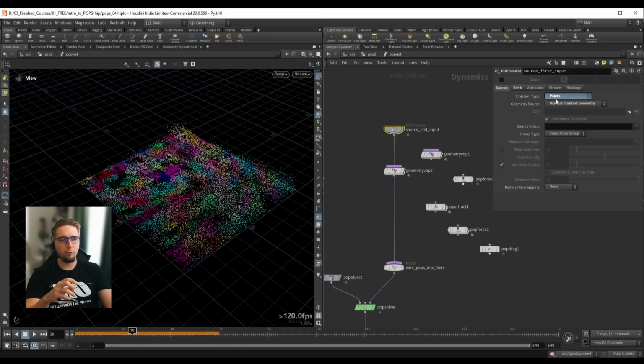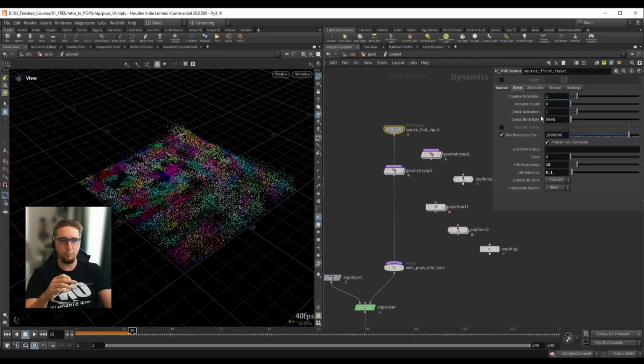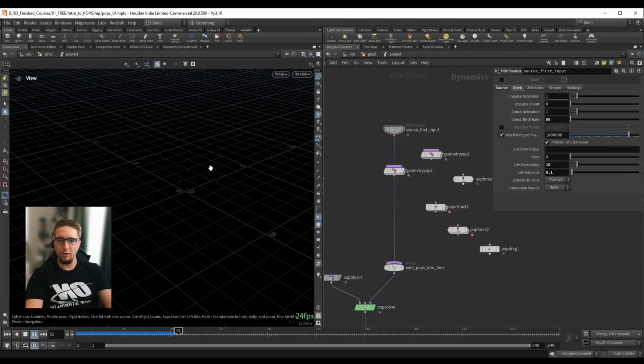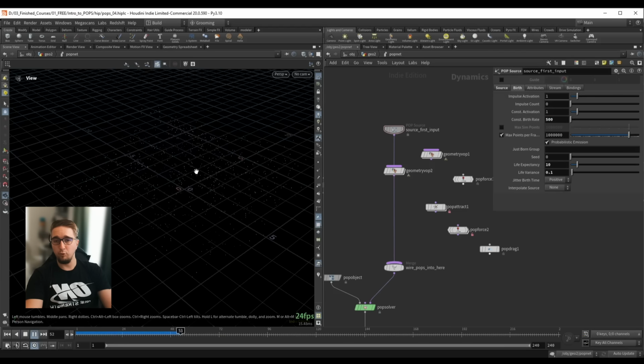So where all points brings in all of the points, points option here will just bring a few of the points, which is controlled with the birth tab. If I set this to a lower value and I reset and press play, we see we are sourcing in the points from the sub level, but we are really only grabbing a few of these. So if I set this to a higher value, we can bring in more points basically.